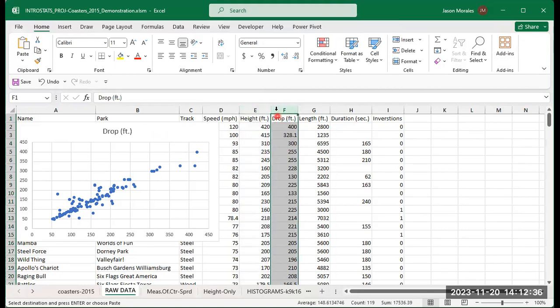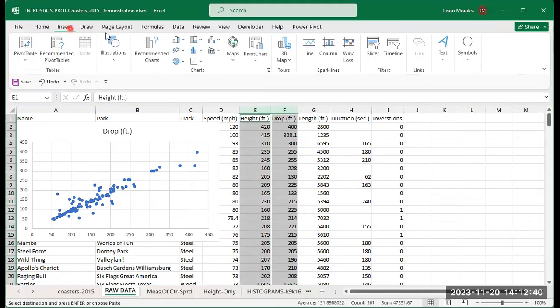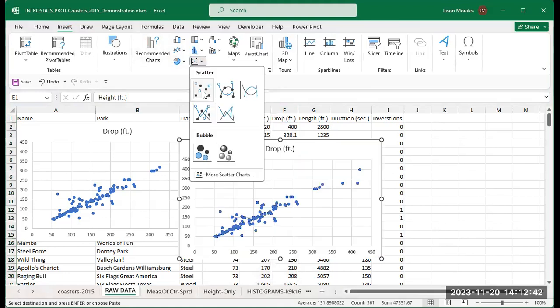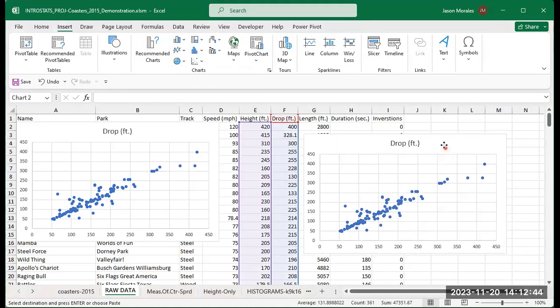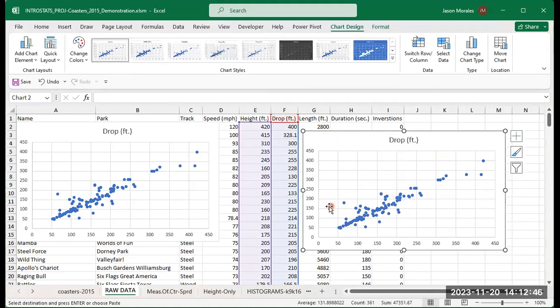But notice that if I choose this one first and that one second, and I go Insert, Chart, it didn't give a different chart at all. You can see we've got one point kind of up above, and we have that same point here. We've got 2 points down below, and here we've got those 2 points down below. So simply selecting these columns in a different order doesn't matter to Microsoft Excel.